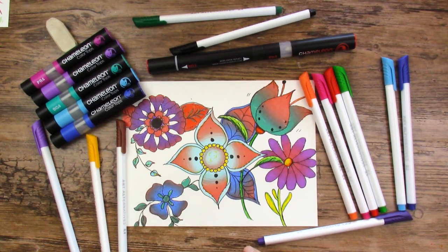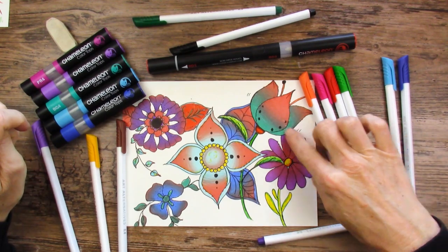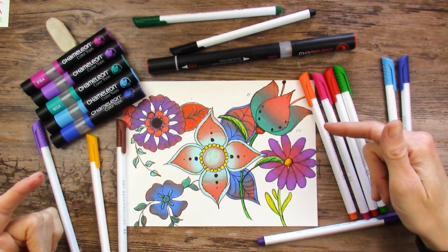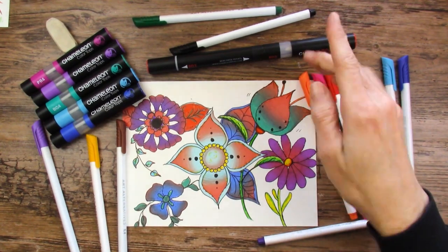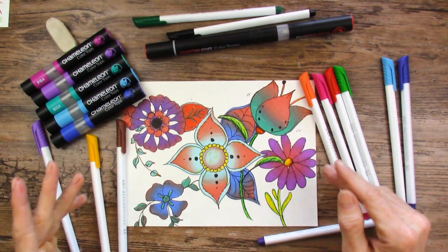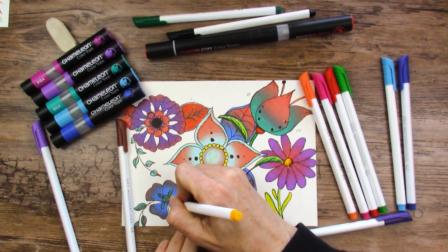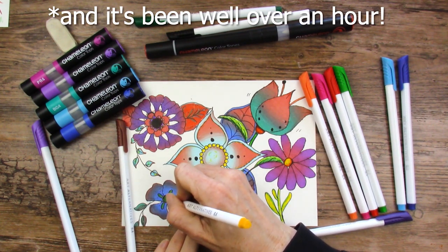That was actually really fun. I did not think that I would like these chameleon markers. I've seen so many people try and use them and review them and they just seem kind of gimmicky. But it was fun in this kind of coloring book setting. What was really fun was creating my own designs to color and then using these. We have a very limited selection because I only have the red as the mixer — so if we had other mixers, obviously we'd get way different combinations. I could have made the red go from light to dark red too, but I never tried that. Creating my own coloring page and then coloring it in with these gradients and these cool fine liners to add in details — I just really enjoyed myself. If you hear crinkling in the background, that's the cat. He's still in that box — he just flipped over and faced the other direction.